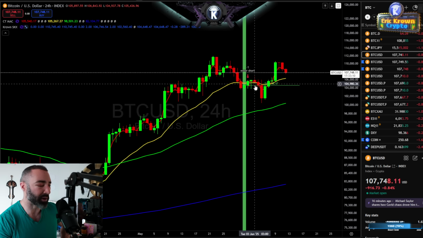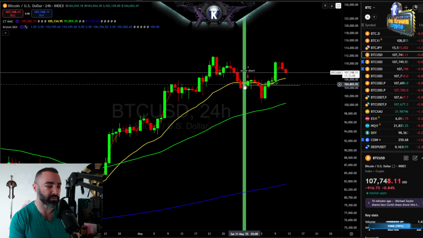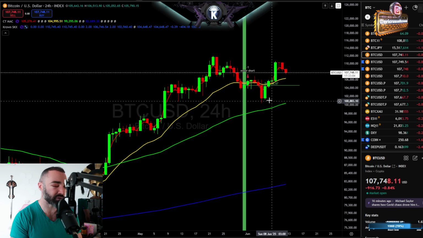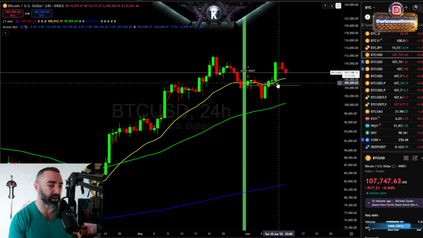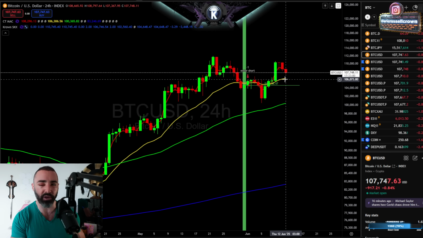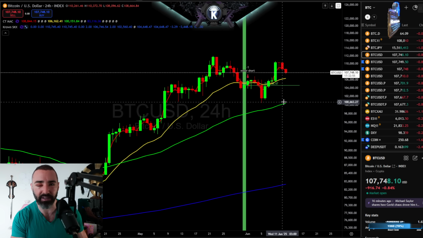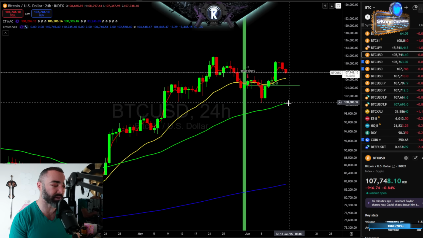So while Bitcoin did play out a nice downside move from that initial entry, it did not fulfill the closing conditions for this particular setup, meaning that if Bitcoin does fail below about 106,300, that's the next natural area of interest, which is, again, effectively last Thursday's low. Anywhere around there is fair game.